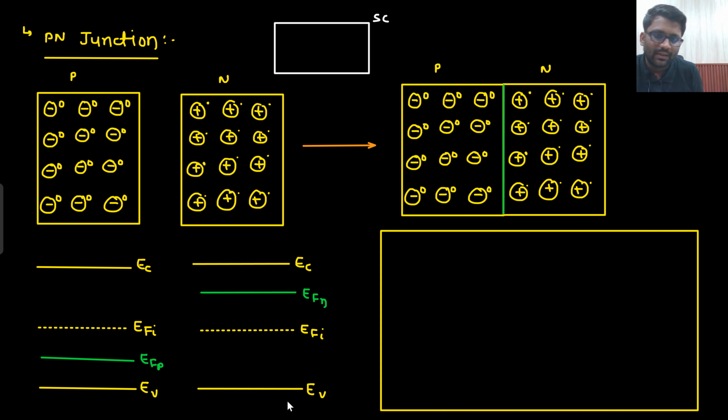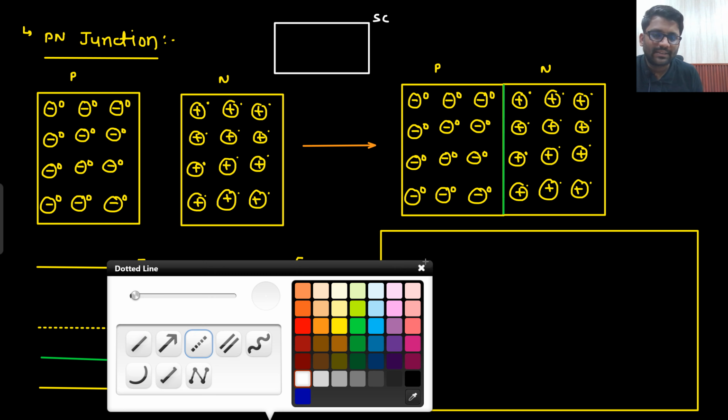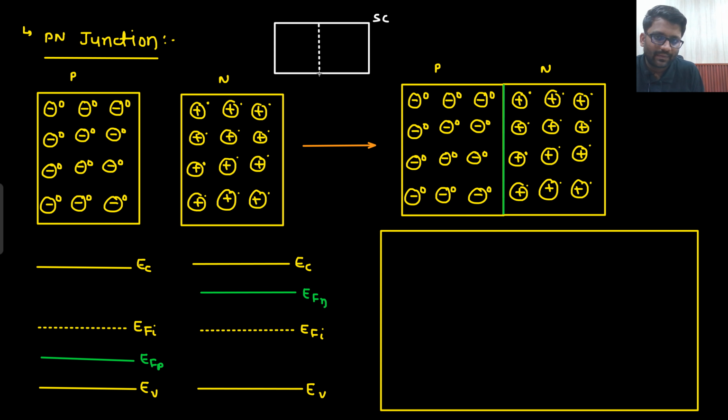Now I will divide this semiconductor into two halves. I have equally divided this semiconductor. This semiconductor was silicon, so I was having a piece of silicon. I'm calling this particular axis x equals 0. The part on the left-hand side has been doped with acceptor atoms and the part on the right is doped with donor atoms. So you are taking one piece of silicon, one part with acceptor atoms, one part with donor atoms.